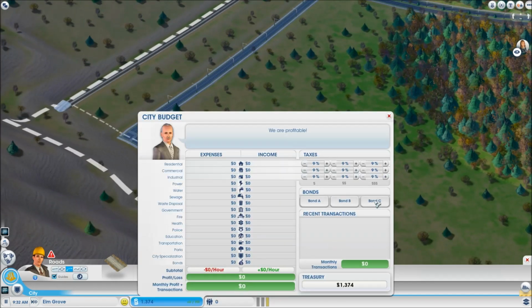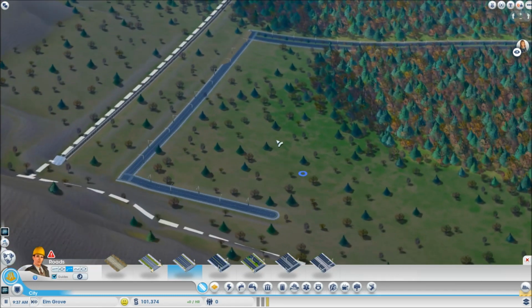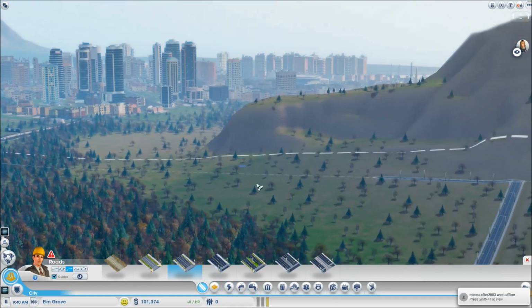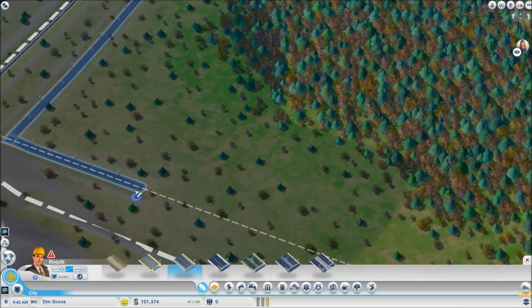I'm gonna take out a $100,000 bond just so that we can not even worry about money at all. It'll be fine. We'll pay it back easily once we get money from the other city, because we can always import money from this city back here. Actually, I'd like the skyline over there from this angle. It's kind of cool. We do have lots of work to do in this one, by the way, too. I'm just temporarily coming over here to finish this one.